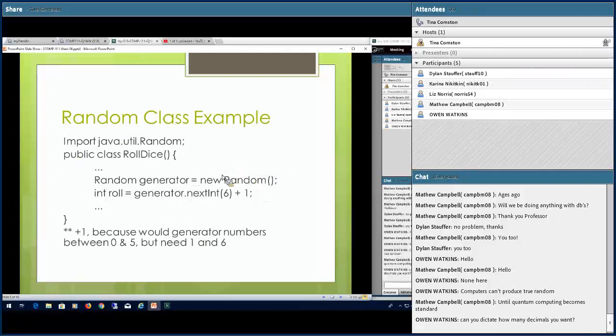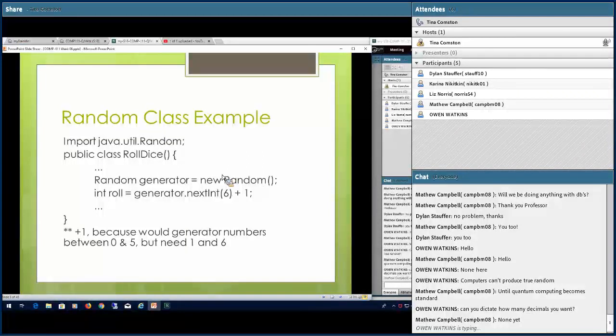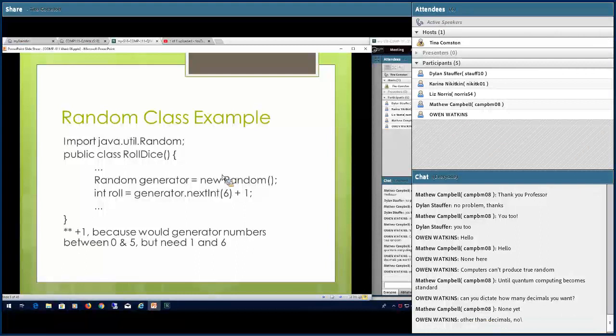All right, so that was the random number generator. Do you have any questions on the random number generator? It's pretty straightforward, really. It's just a matter of knowing how to manipulate the output to get the range of numbers that you want. All right, so hang on to that decimal number and we'll get it.